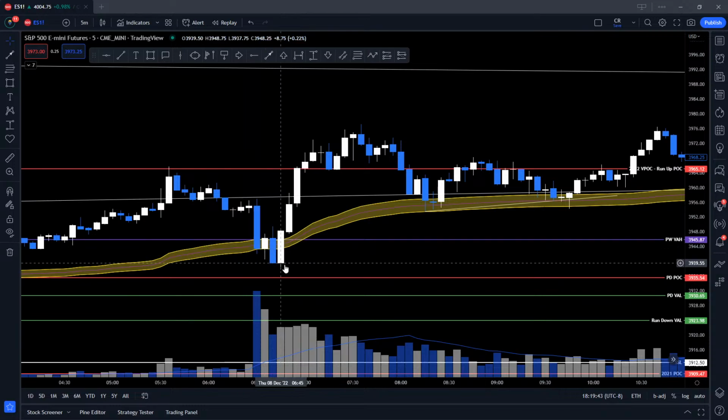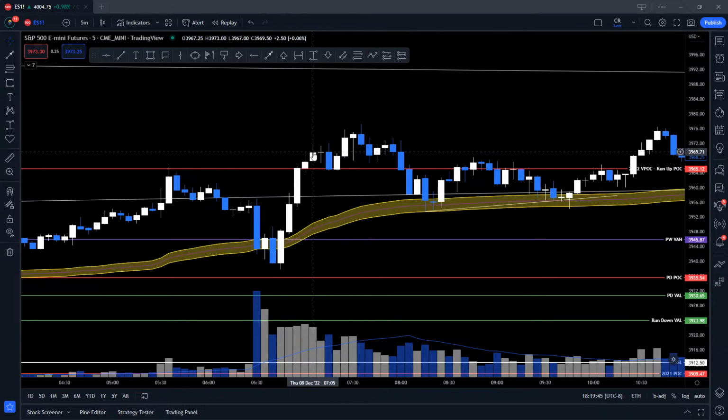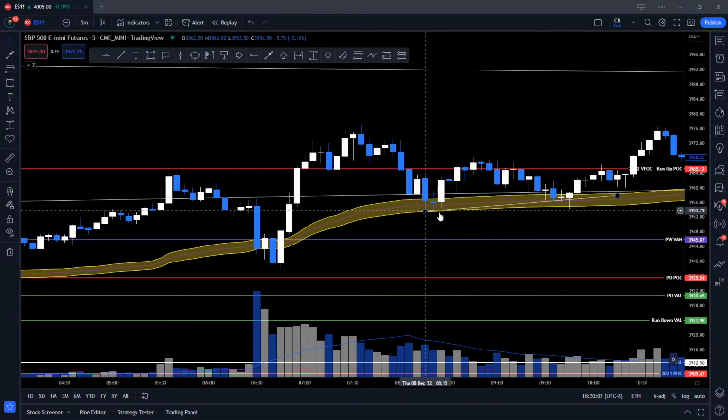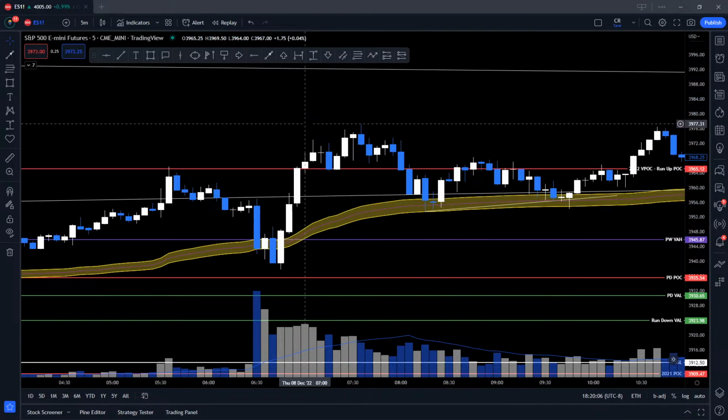I didn't catch anything off the open here, but I know we took the retest of something. I want to say it was this trend line here. We took long. We caught the break here of the consolidation area. And then we also caught along here. So good trades, everything. It was a good day.